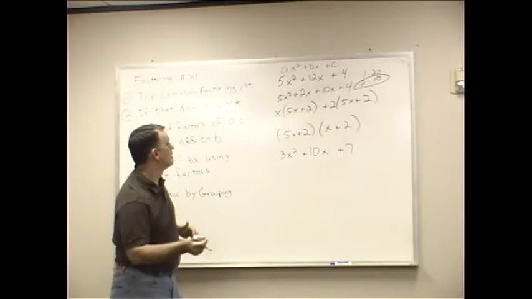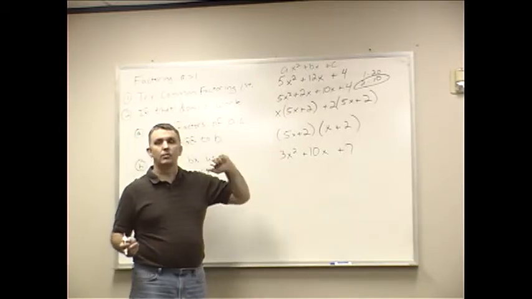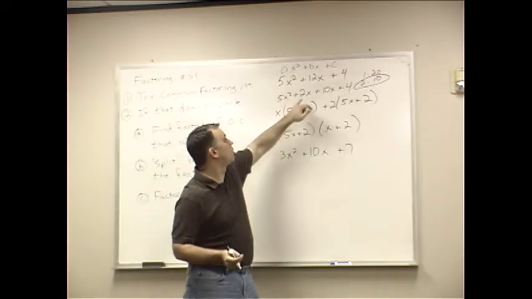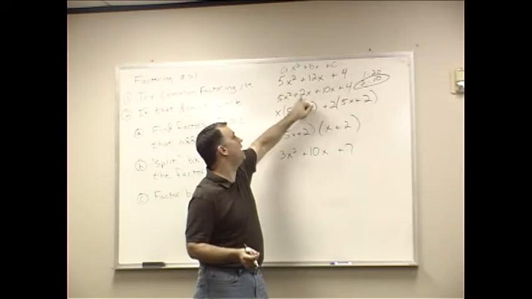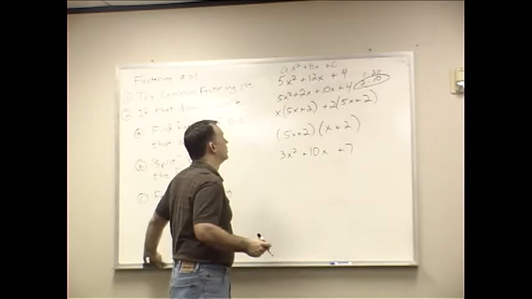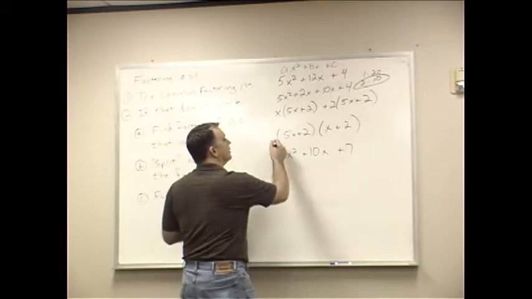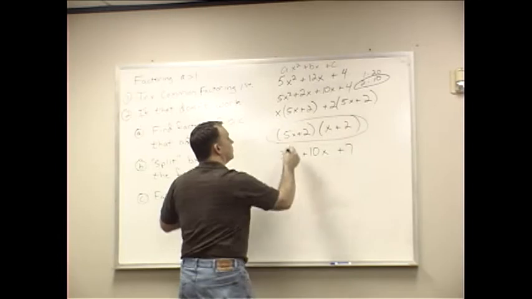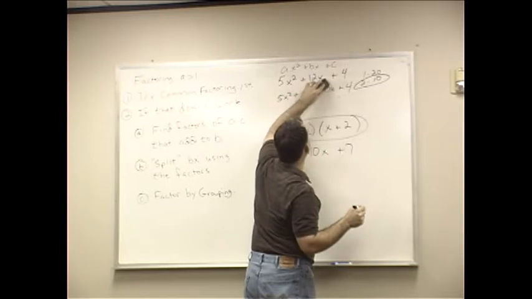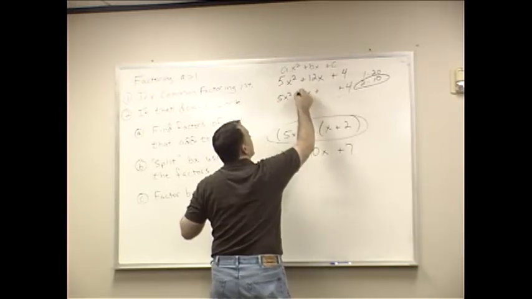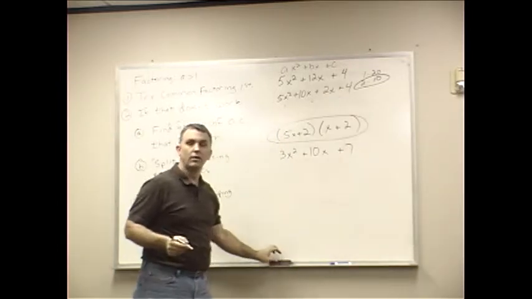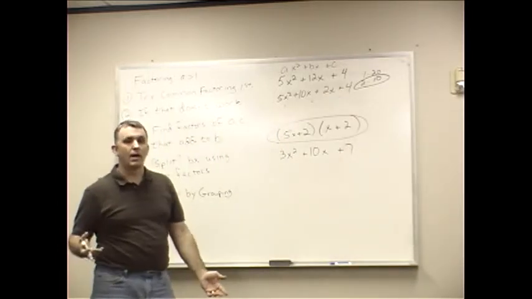Now, one thing that I want to say, and sometimes students think this, is they think, wait a minute, you wrote 2X plus 10X, but what if I had written 10X plus 2X? So, I'm going to do a little quick erasing here. I'm going to leave our answer, though, because that is our answer. But, what if I had instead written it in the other order? And I had written 10X plus 2X. Let's do the factoring again by grouping.